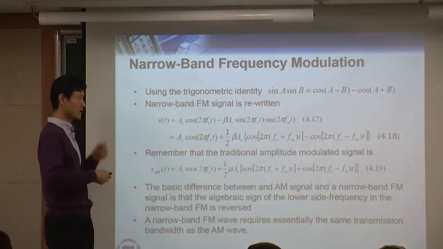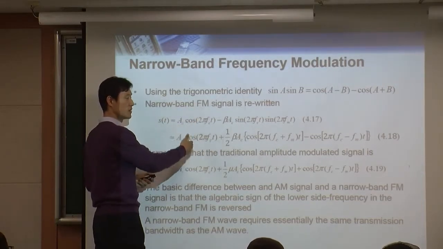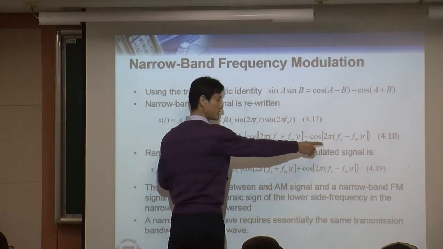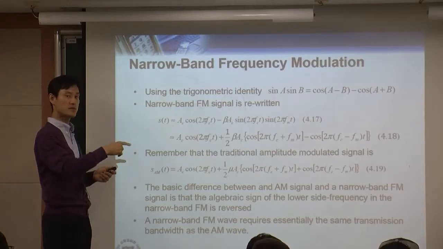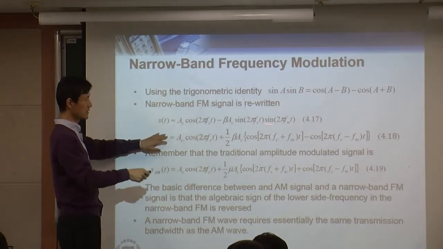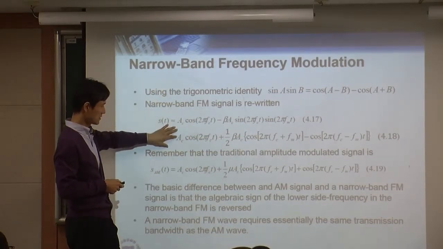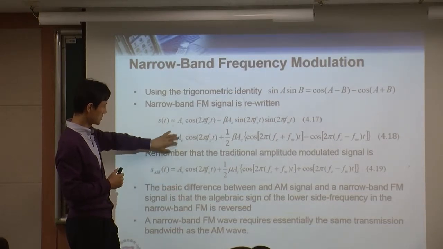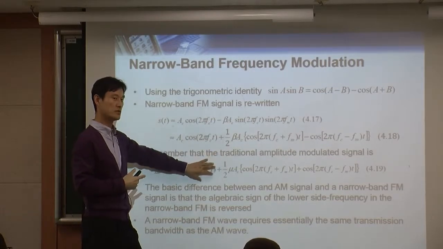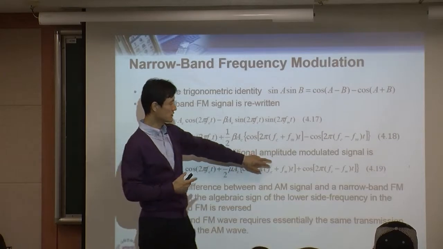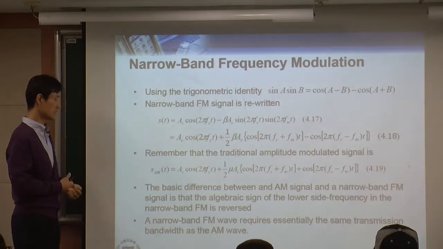So when you look at this one, you'll see three different frequency components. This one is frequency FC. This is frequency FC plus FM. This is frequency FC minus FM. We have three different frequencies, three different impulses. That's what we see, and this is only for narrowband FM. Also remember that this looks almost similar to our previous traditional amplitude modulation, right? It looks very similar. The only difference is that you have a different sign here. That's another thing you can notice.